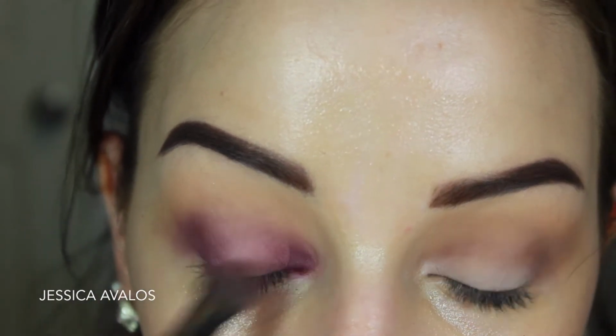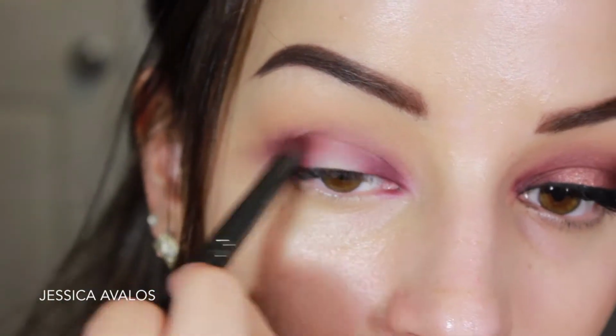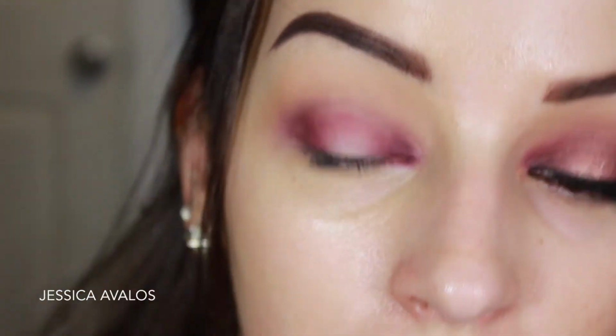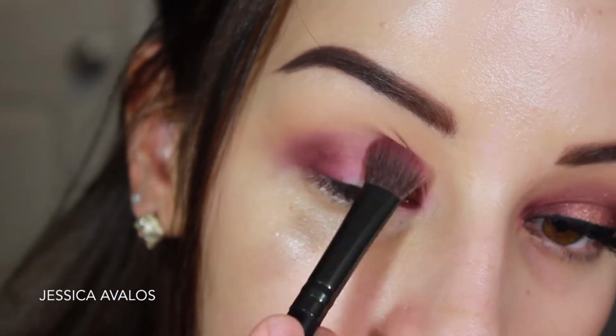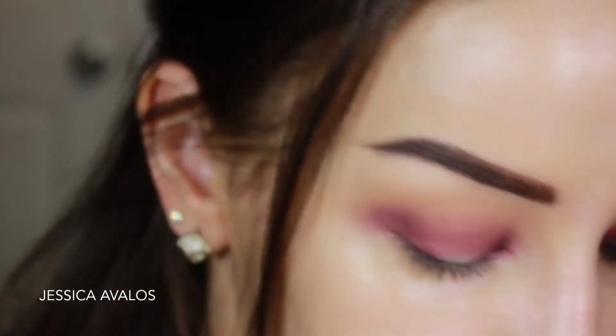Not only blending, but pigmentation too. So I will go back and forth and add more pigment if I need, and then blend more. And that's just how you blend. You go back and forth, back and forth.